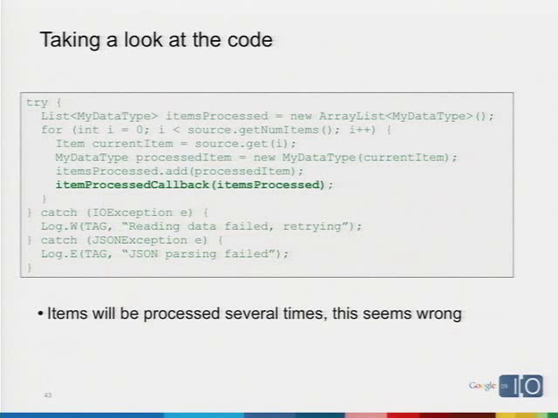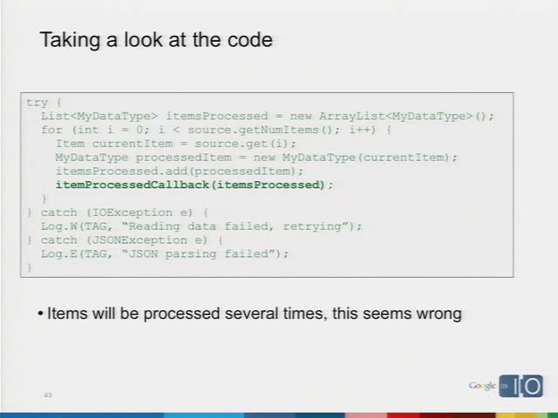And taking a look at the code, this is more or less what I found. So what I've got is I'm starting a new array, which is going to be my list of processed or downloaded items. And then I've got a list called source that I'm reading. So I'm downloading each of these items one at a time and adding them to the list of things that's been downloaded. And then I'm doing a callback on them to say, okay, your data's ready. Do whatever you want with it. In this case, it's going to be added to the cache.